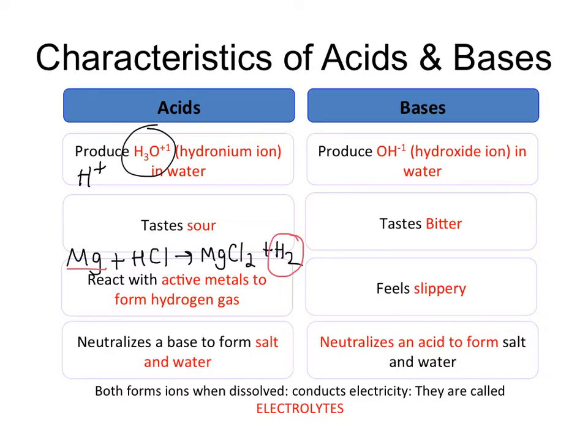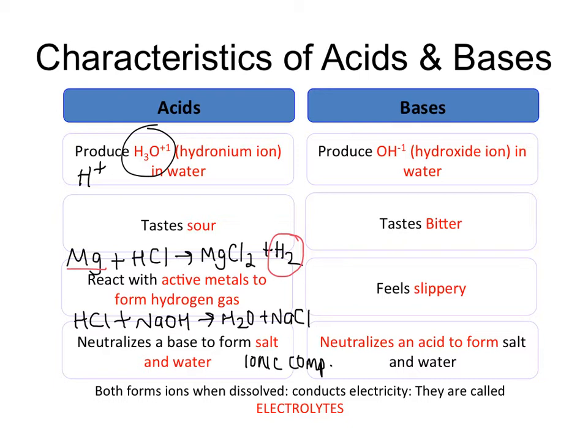And the last thing is that an acid, we'll use that same acid, hydrochloric acid, neutralizes a base, we'll use sodium hydroxide, and it always forms water and a salt. In this particular case, it forms sodium chloride, which is table salt, but a salt is really any ionic compound that is formed when an acid and a base react with one another.